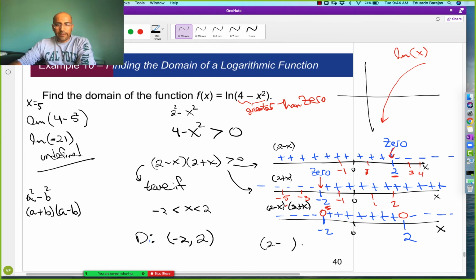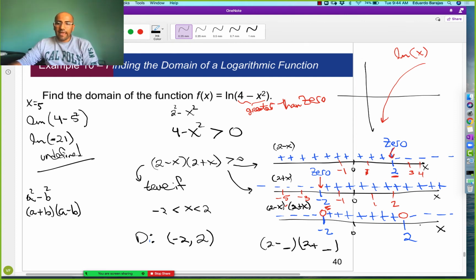2 minus blank and 2 plus blank. If I replace both of them with a 2, then this becomes 0, and this becomes some other number, but it doesn't matter. 0 times any number is 0. Or the other way around, if I replace this one with a negative 2, becomes some number, and 2 plus negative 2, that's 0, so the product of the two is 0. Okay, so that's why these two are going to be zeros.